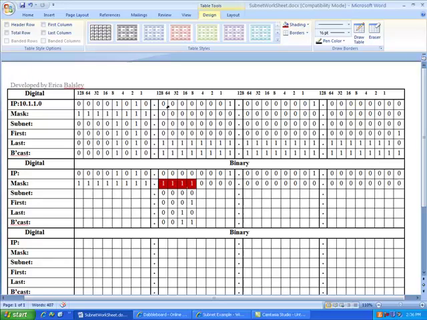We have the host bits, which in the base network were the last 3 octets. In the subnetted network we have half of the second octet, and the last 2 octets are host addresses. If we continue on with these, we'll get the remaining available subnets as we go through those, and you can continue those.